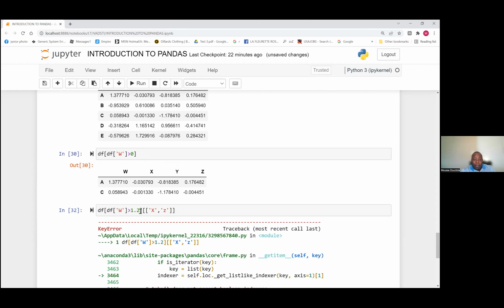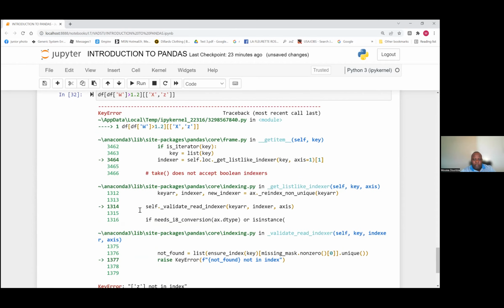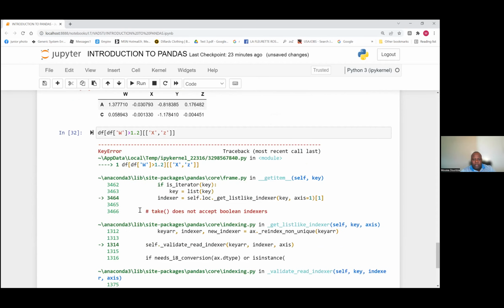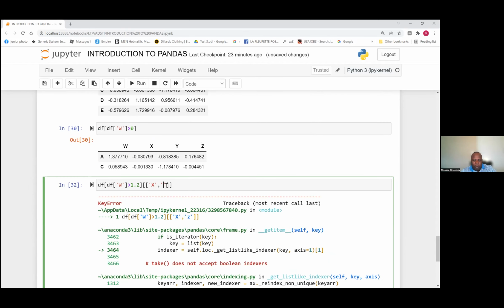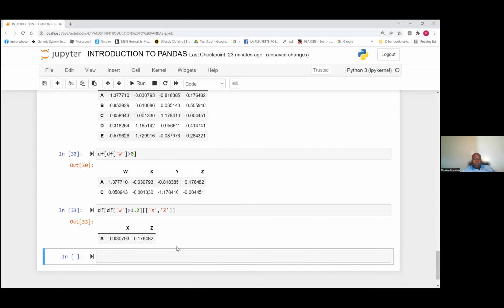Z, small z, it has to be capital. Yeah, right. So only one row, because this is the only place where W is bigger than 1.2, right? So I'm returning X and Z, so these two numbers, right?